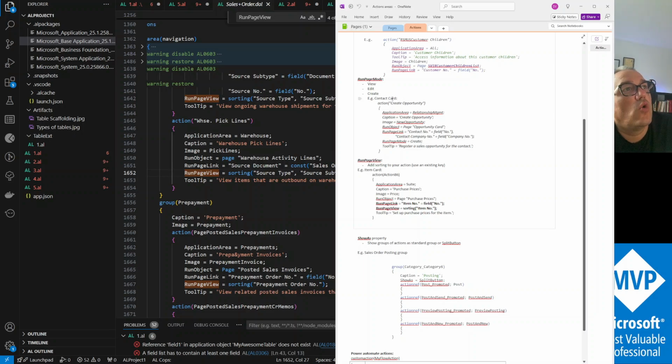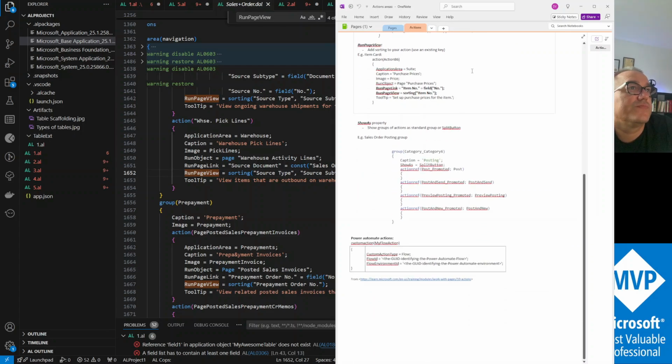So for example, on the contact card, you have an action, create opportunity, and if we look at the run page mode, it is create. So when you know you want to create a new entity, then you can do that with run page mode equal create, and you also can direct the system to execute the opportunity card, connecting it with run page link.